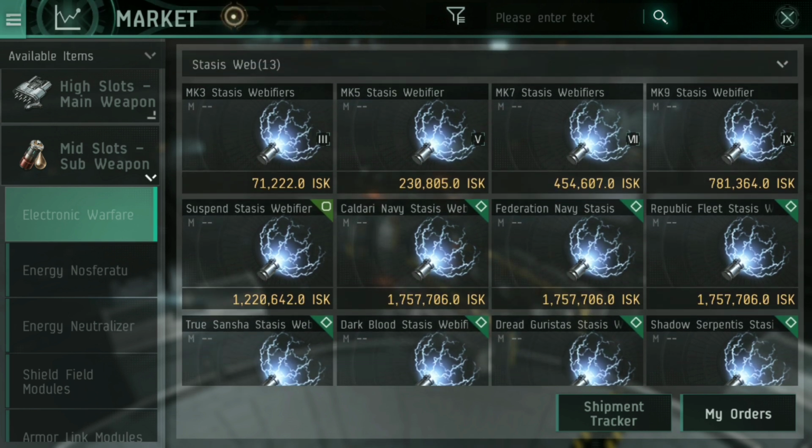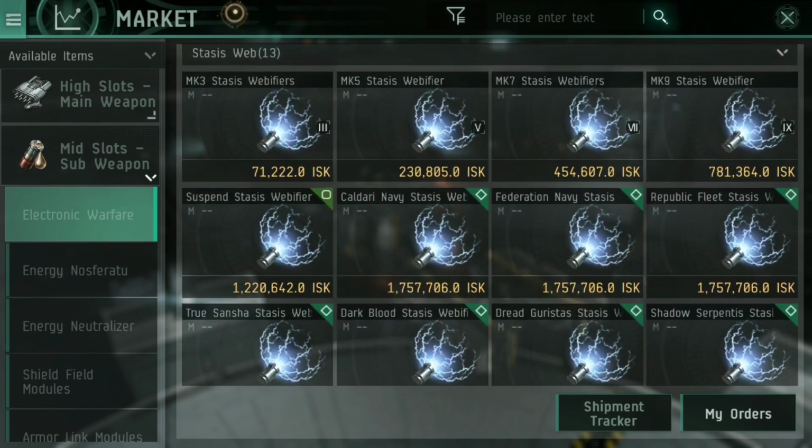If you find that you're having difficulty hitting your target, either try orbiting from further away, but even then you may find that you're trying to orbit at a longer range, but they're just orbiting you at a close range. Hit them with a stasis webifier, slow them down, blow them out the sky.